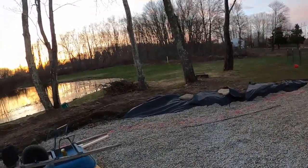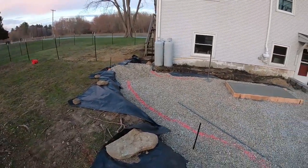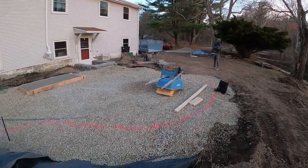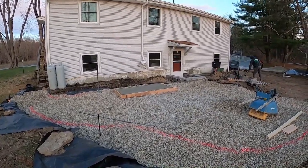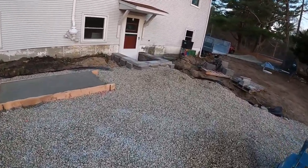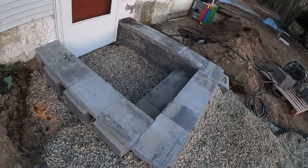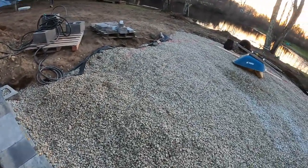End of day three. All right. What do we got? We got an excavated patio. 3/4 backfilled patio. Footing for an awesome custom granite table, poured and setting. And we also got 2 tiers of sidewalls and 2 steps built. Not bad for 3 days. Not bad for 3 days at all.